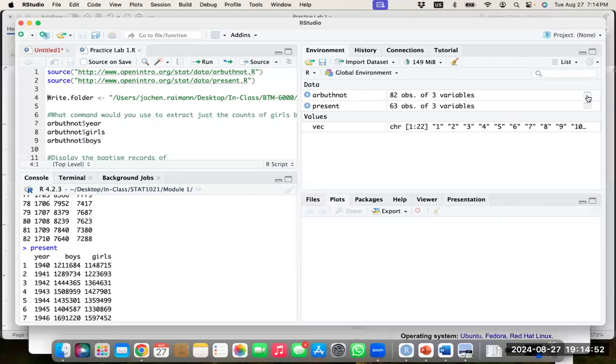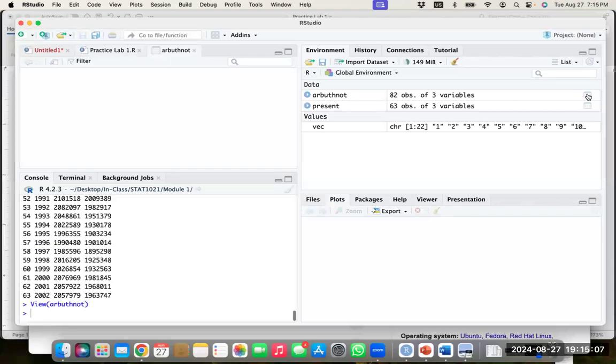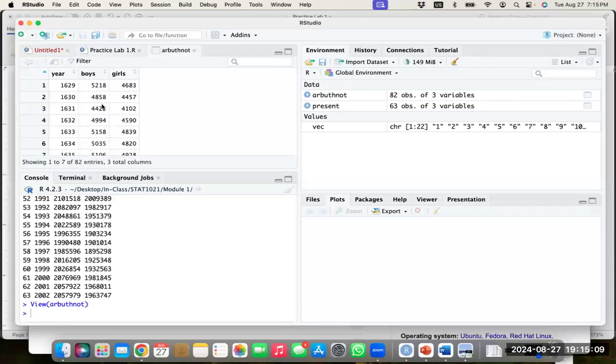You can also open them. And this is where RStudio is very user-friendly to you. If you go to that object, on the very right you have something that looks a bit like a spreadsheet. If you click on that, you have year, boys, girls, presented like an Excel spreadsheet. But you can't really compute in it like in Excel.